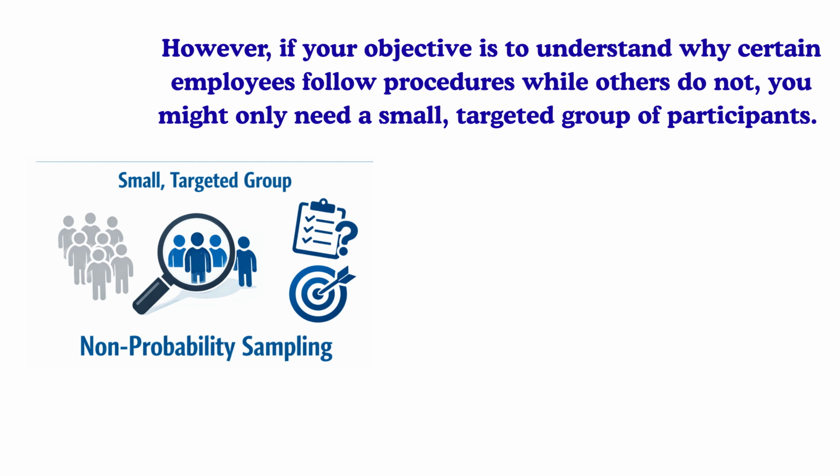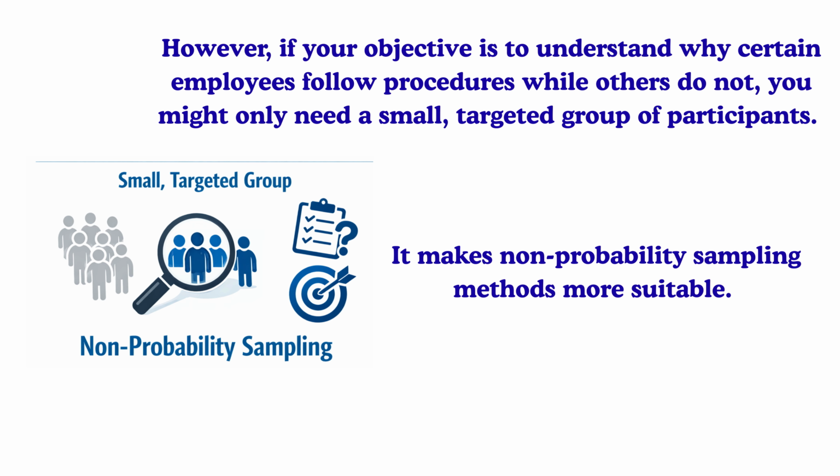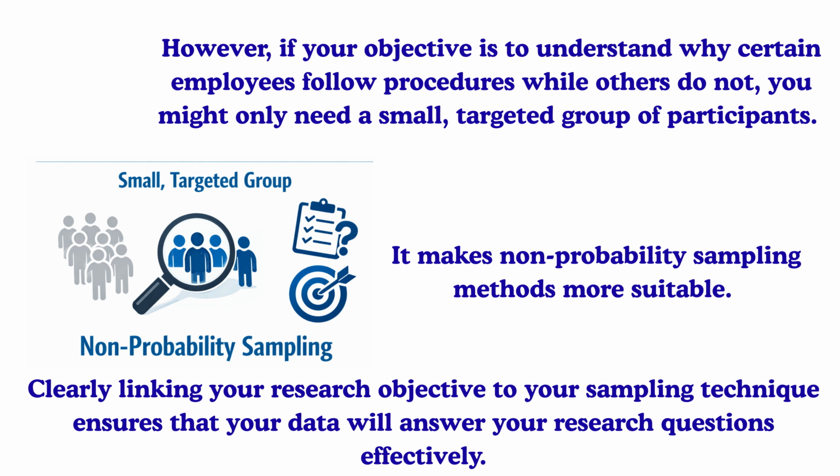However, if your objective is to understand why certain employees follow procedures while others do not, you might only need a small, targeted group of participants. It makes non-probability sampling methods more suitable. Clearly linking your research objective to your sampling technique ensures that your data will answer your research questions effectively.